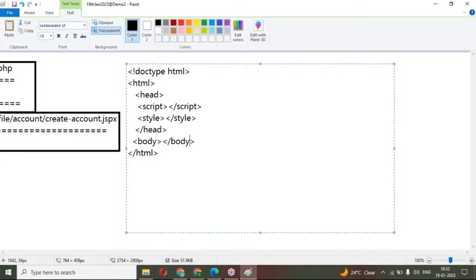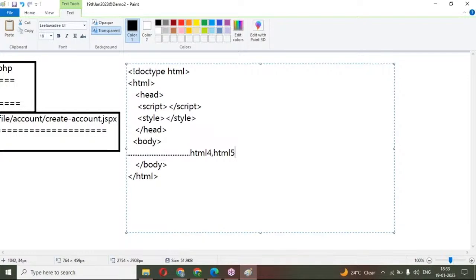Next, inside this body tag, input type text, input type button, input type radio, something I'm going to write; this is all related to our HTML document. In HTML4 we'll use some tags, in HTML5 we'll use some tags. We are going to learn a few tags in HTML4 and a few tags in HTML5. I'm going to cover all these in our programming. In our UI programming, we are going to see how to work with HTML4 and HTML5, CSS2 and CSS3. CSS total code we write with a style tag.